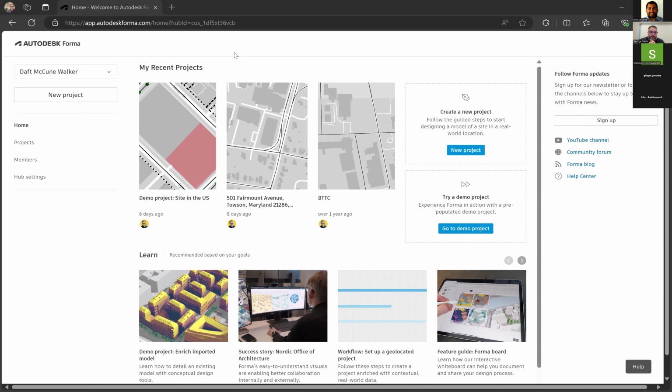Combining these two products together, they were able to develop this Autodesk Forma. Like Tony mentioned, this is a completely cloud-based software. You do not need to install anything, which is nice. You can share it with your team members easily. You can access your projects pretty much anywhere as long as you have a web browser.